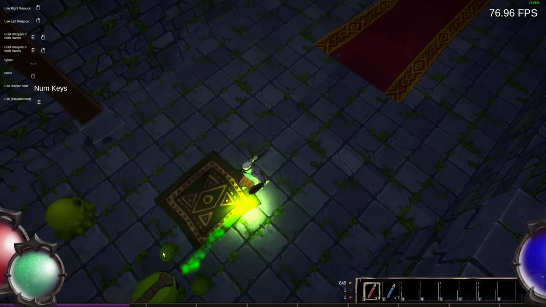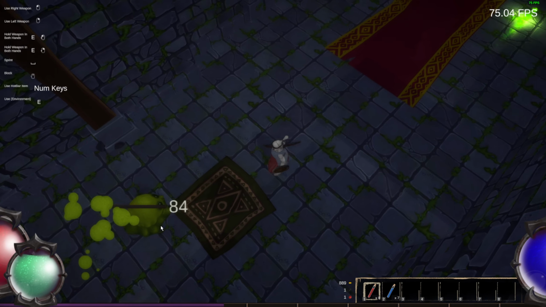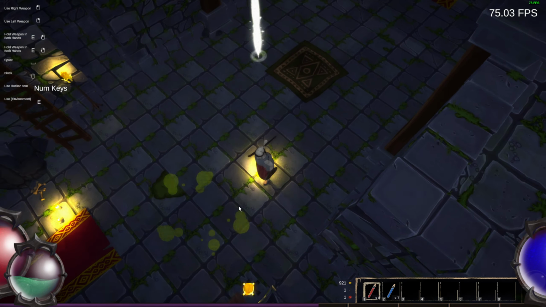Oh. More potion. How do I equip this thing? Do I put it on the hotbar? Okay, so it's on my number 3. Let's try that. I don't know, it's some kind of spell.